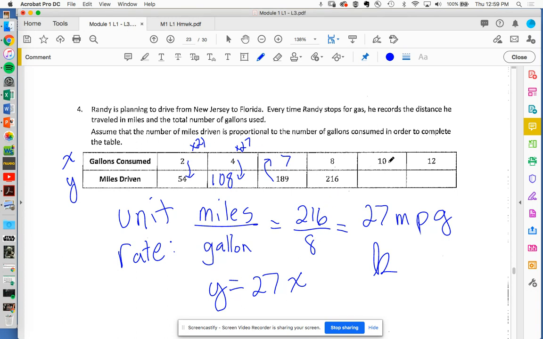This one we verified. Do you need a calculator on this one? I know I used 10 gallons. 10 times 27 is just 1 times 27 with a 0. And then 12 gallons. Yes. 324. Now, you can use your calculator. You can multiply by 27, but watch this. I know 12 gallons is the same as 10 gallons and 2 gallons. Does that make sense? Right? And 10 gallons was 270. 2 gallons was 54. I'm going to add those two together.